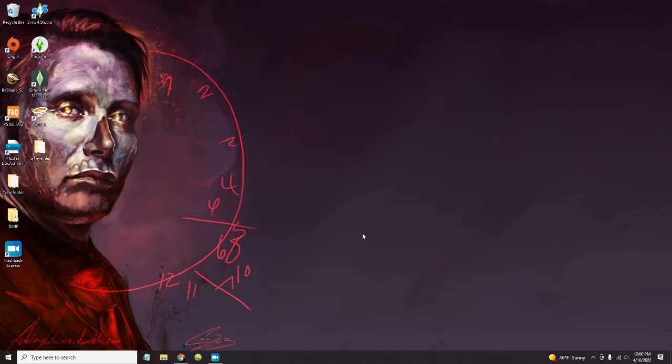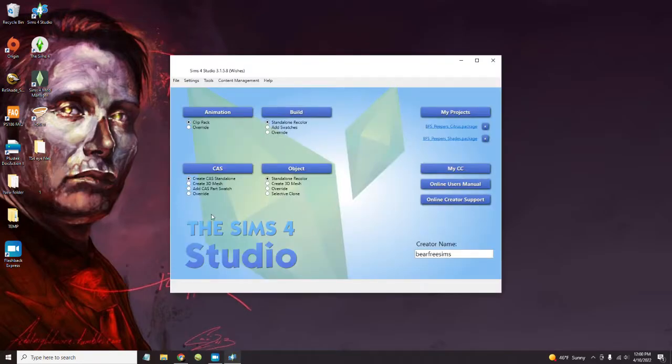Okay, so in this video, we're going to be making custom eye colors for The Sims 4. Now, you can either make default replacement eyes, or you can make non-default eyes. I'm only going to go over every step of how to make the non-default eyes because one, they're more popular, and two, honestly the process is pretty much the same for the default replacement eyes. There's only a couple different selections that you have to make. So I will mention those as we go so that if you want to create the default replacement eyes, you can. But we're going to be doing this in The Sims 4 Studio.